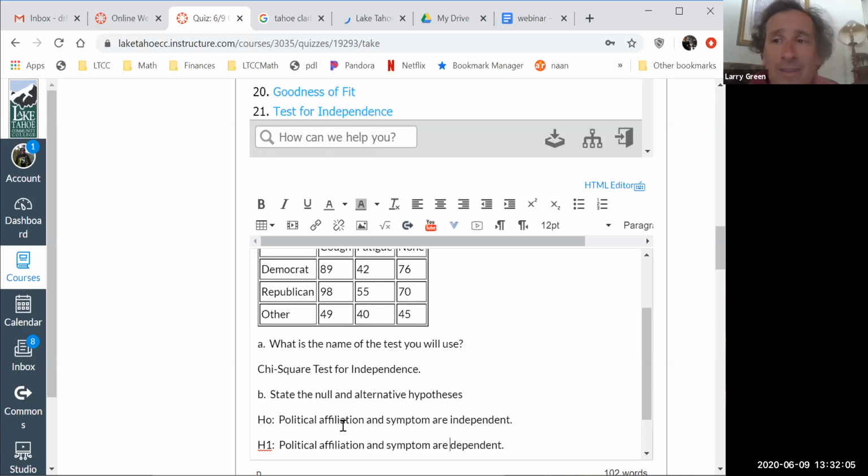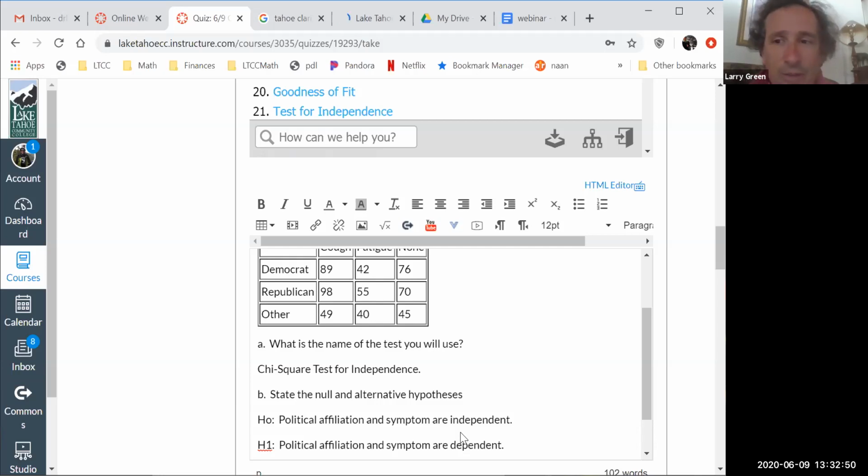And I want to remind you that losing points on the quiz is sometimes a good thing. Let me tell you why. My guess is that if I take off a point because you said the word distribution, then on the final exam, when I give you a test for independence question, you'll remember not to say the word distribution. And don't forget that most of the points in this course are the 2 projects, the 2 write exams, and the final exam. This little quiz is almost meaningless in terms of your grade. So you don't have to freak out. Just remember not to make the mistake on the final. Does that make sense?